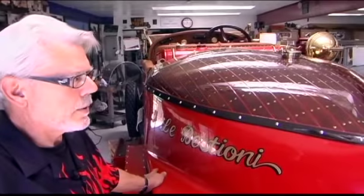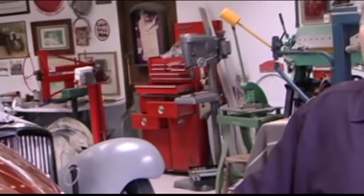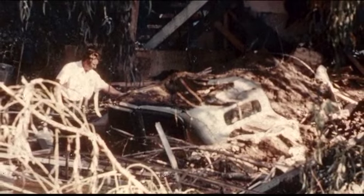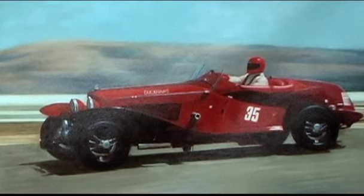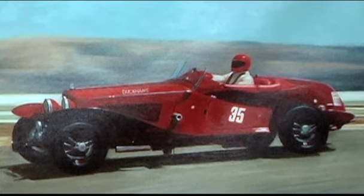What can you tell me about the boat tail design? Carl, funny you should ask. The boat tail concept came from my original car in 1984 that we entered in the Great American Race. It had been in a mudslide in a fire here in California, buried, destroyed. We'd taken it apart, and I didn't want to rebuild it as a four-door sedan, so what better than a boat tail speedster? So we designed and we built our own boat tail, and it's been such a success, and they're such crowd pleasers and pleases me. So all of my subsequent cars have been boat tails.